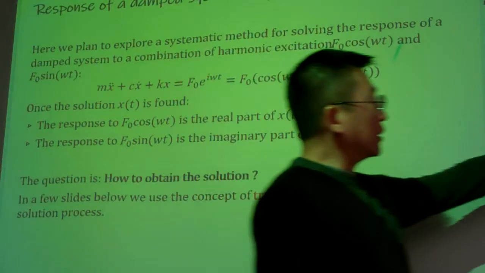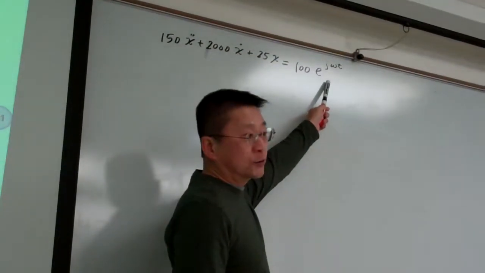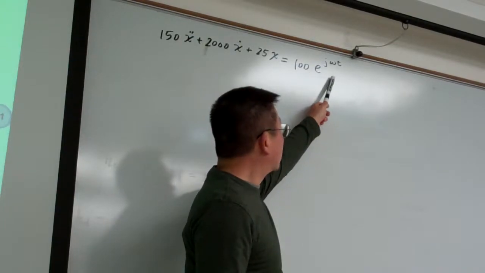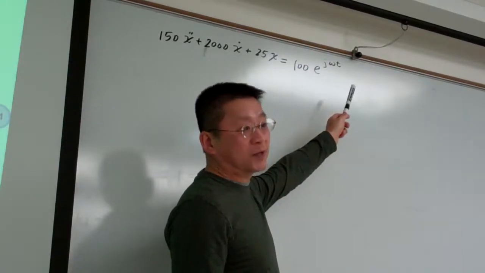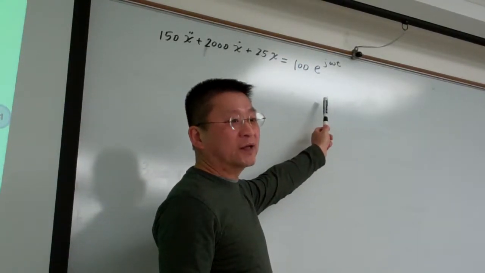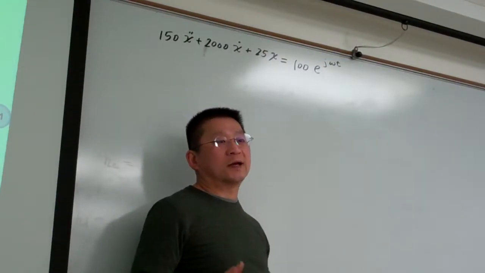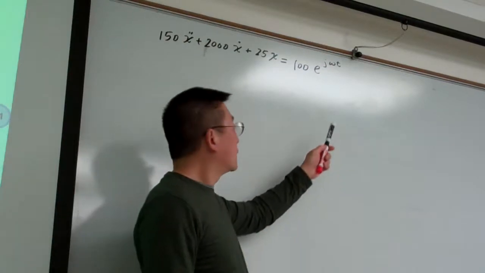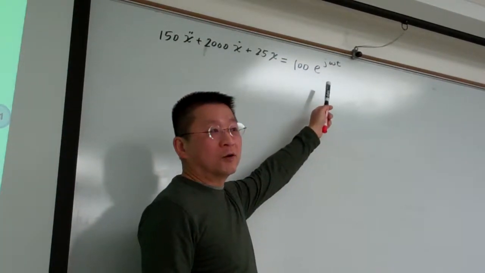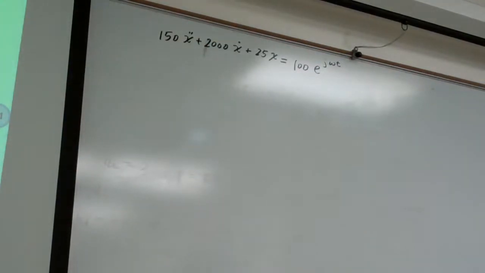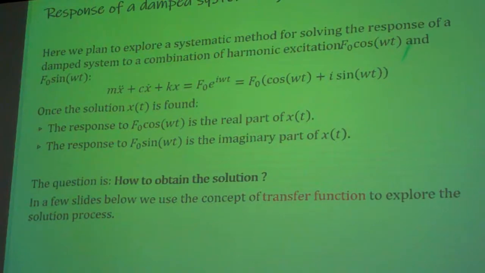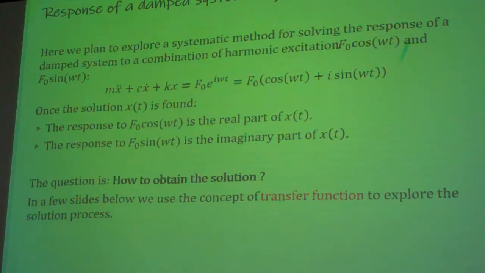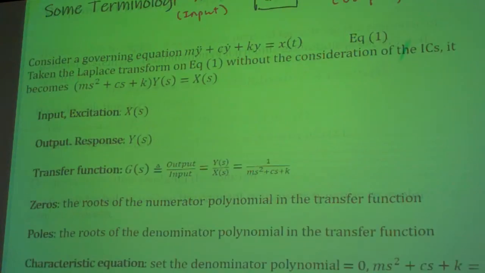And so from here you can see in this example I use this kind of notation. Basically this is a complex number. If we expand it, this is equal to cosine omega t plus j sine omega t. So in this way, that is the only way that allows us to combine the cosine and sine together. We simply take advantage of the complex algebra. By doing so, we introduce the j, and in this slide later we're going to have quick illustrations of the simple complex algebra. We're going to base on that to do something.